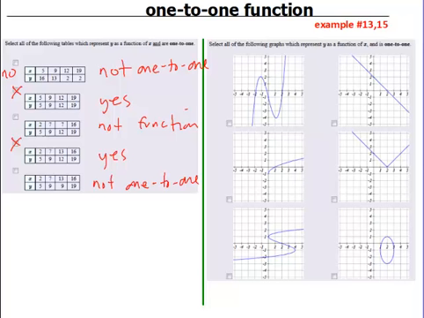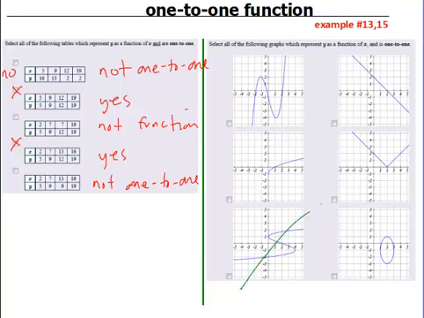All right, so if you look at the method that we use, just the visual method that we use to find out if a graph is a function, what was it called? You guys remember? Vertical line test, right? So a vertical line test tells us whether this is even a function. So do any of these fail the vertical line test? Yeah, this one. So that's not a function.